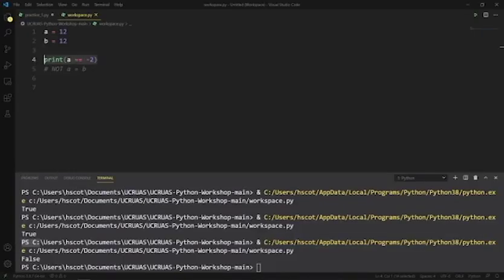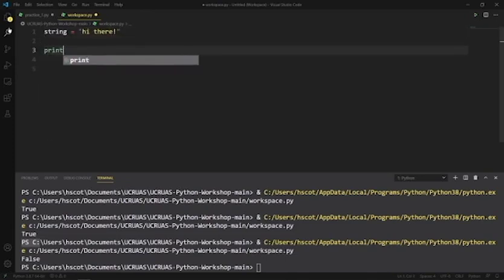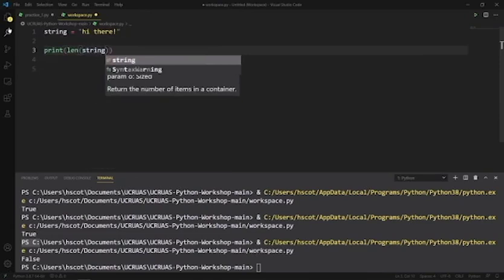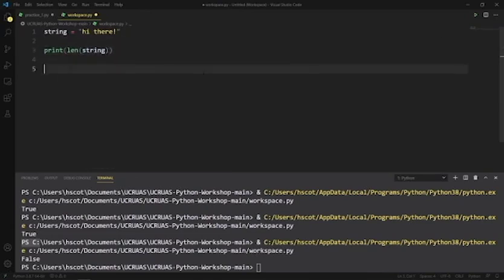So length will take inside of its parentheses a string being stored inside of a variable, and will produce a number equivalent to the length of that string. So if we did length of the string, then it'll print out how many characters are in "hi there" with an exclamation mark. And notice how the space also counts as one of the characters.